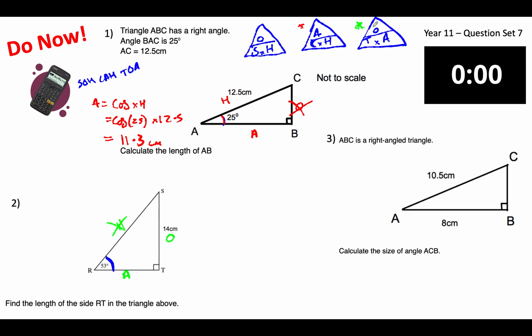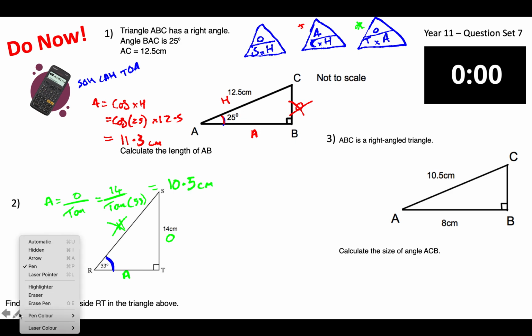Now this time, if I cover up adjacent, I'm left with O over T. So adjacent equals the opposite side divided by T. Now T is tan, of course. The opposite side is 14. And we want tan of something, tan of the angle. You always put the angle into sine, cos, or tan. 14 divided by tan of 53, and shut that bracket. To 1 decimal place, 10 point, well, it's 10.549757, etc. So it's 10.5 to 1 decimal place.